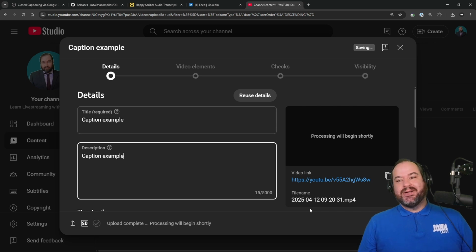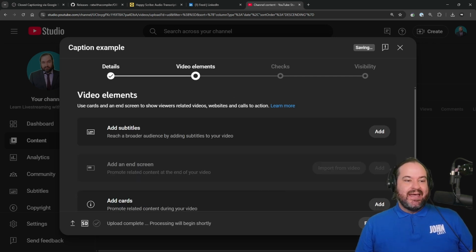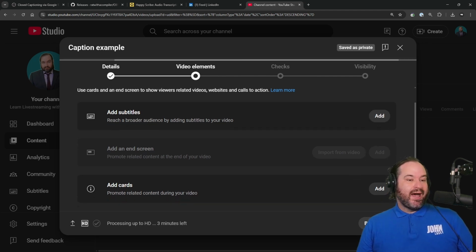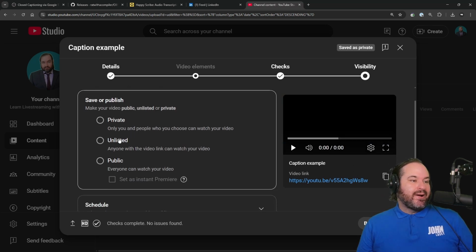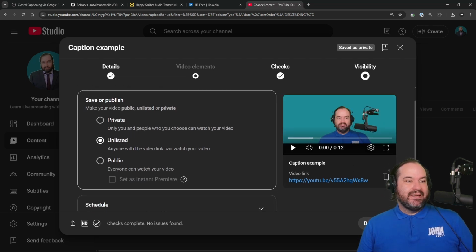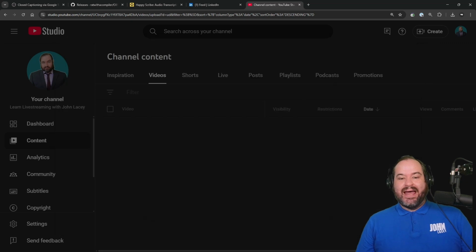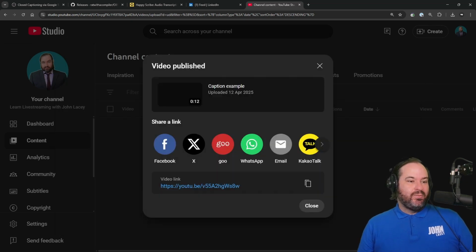And this is where it will get interesting, because if we rely on YouTube's automatic transcription, it often takes a little bit of time. So again, we could add in our subtitles if we had that SRT file, which we do. We definitely could. We could work in that way. But I'm just going to go unlisted for the moment, and I'm going to hit save. And again, we'll come back to this in a little while once it's done its thing.